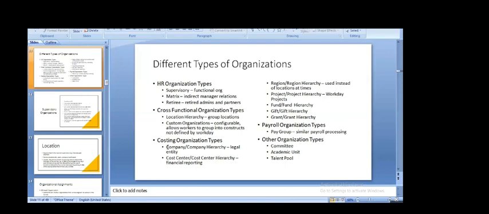I have a question here. Could this be easily explained by saying every country has a corporate headquarter, right? Let's say, for example, we are talking about IBM. They have a corporate headquarter in the US, and then they have all the other locations under it. So that could be the hierarchy that they are using.